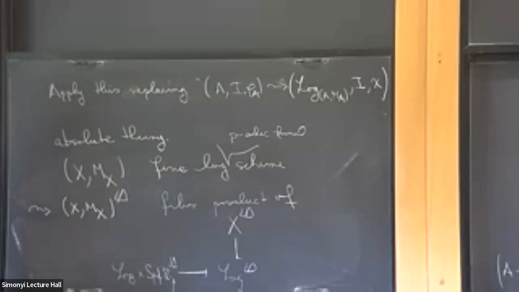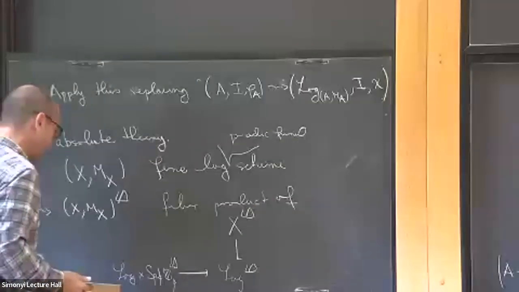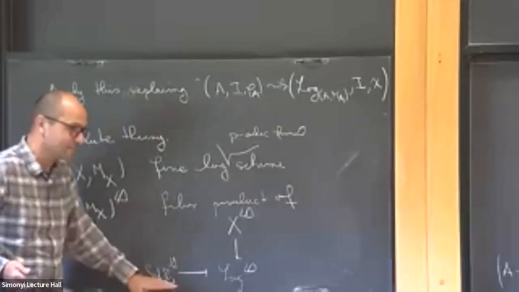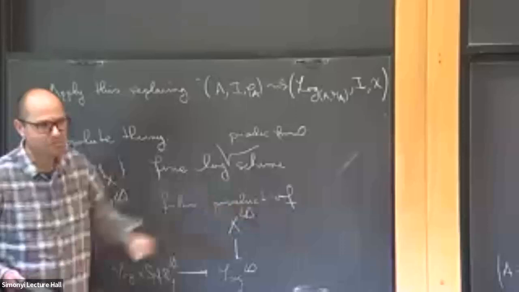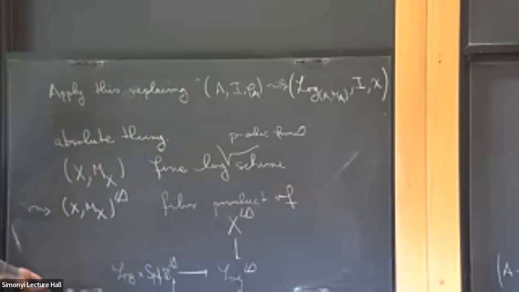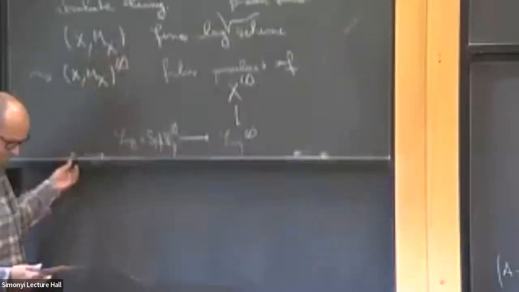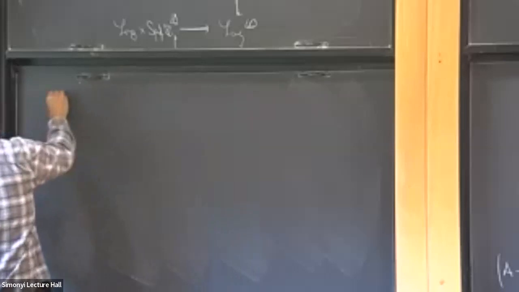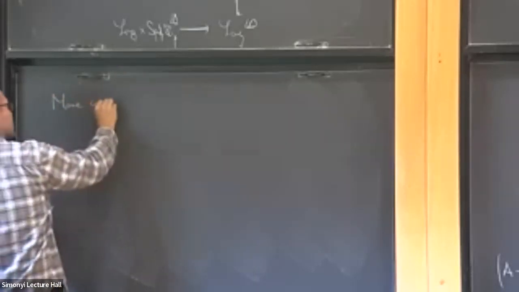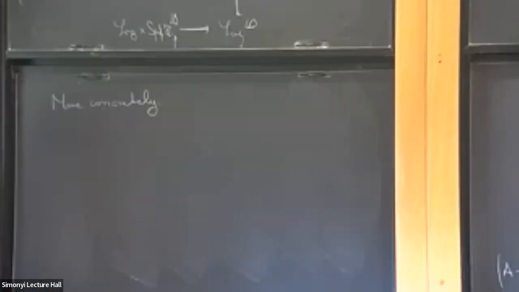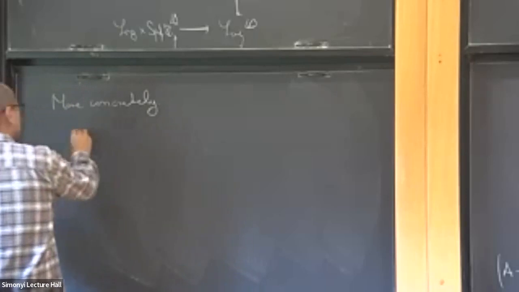Now, I view everything as being kind of a relative theory. I don't know if this is a good interpretation, but I view this kind of as the final prism. So that's why I think that's a natural thing to look at. Let me say what it is more concretely. I have to plug in a p-nilpotent ring.